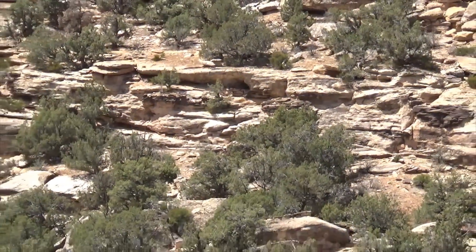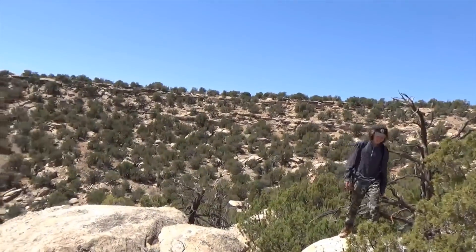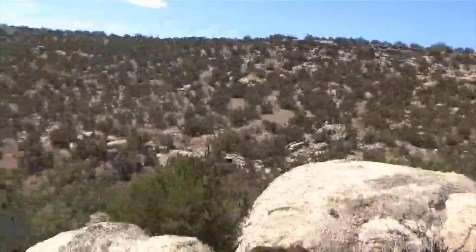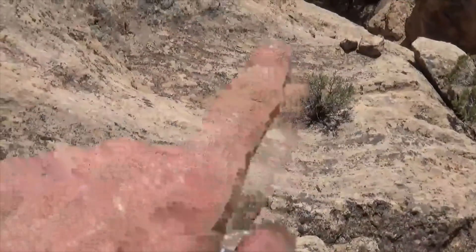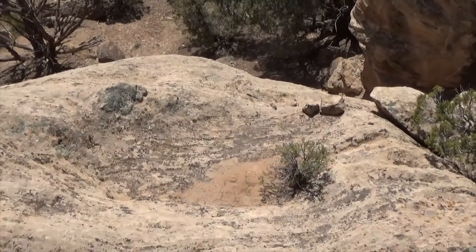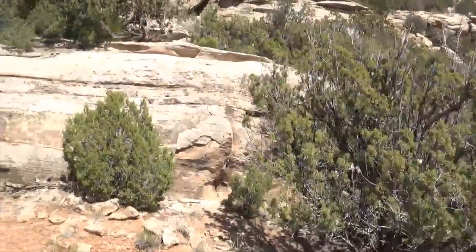Right straight across over there, high up, is a cliff dwelling on the other side of the valley. You wonder if someone was exiled from the community — go live over there — or maybe he was the shaman. This was the hot tub down here when it rained, the washing area. They probably dammed that up. I haven't seen any metates, which is bizarre — I guess they didn't grind grain here, but we just haven't seen any evidence of it.